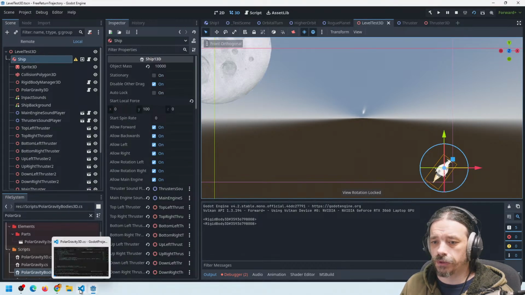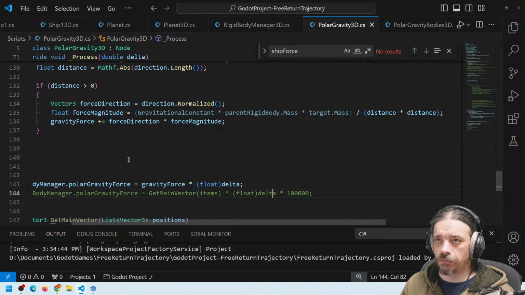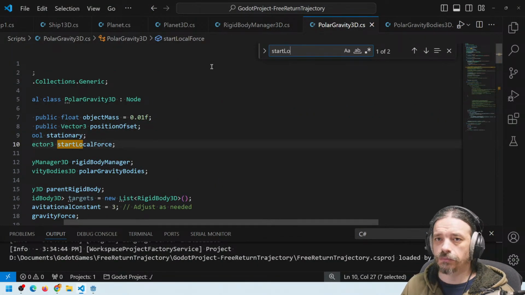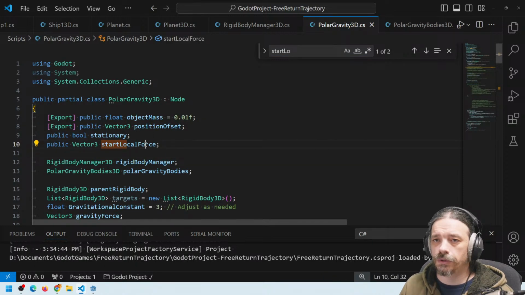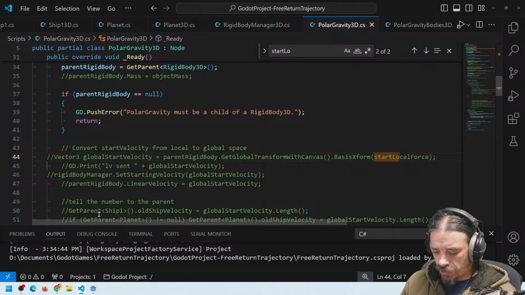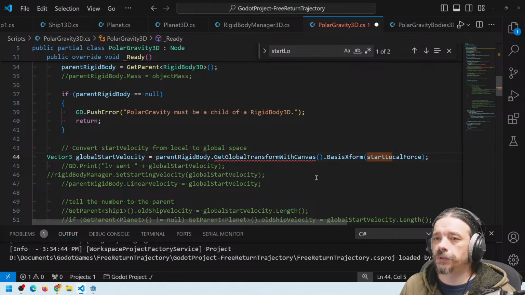Start local force. Start local force. This should be just parent rigid body.